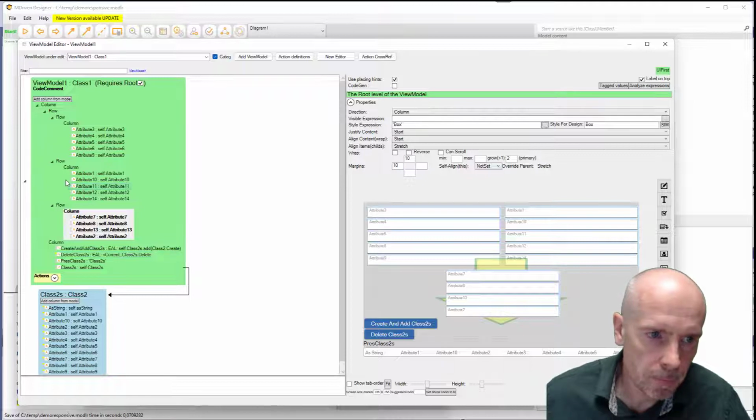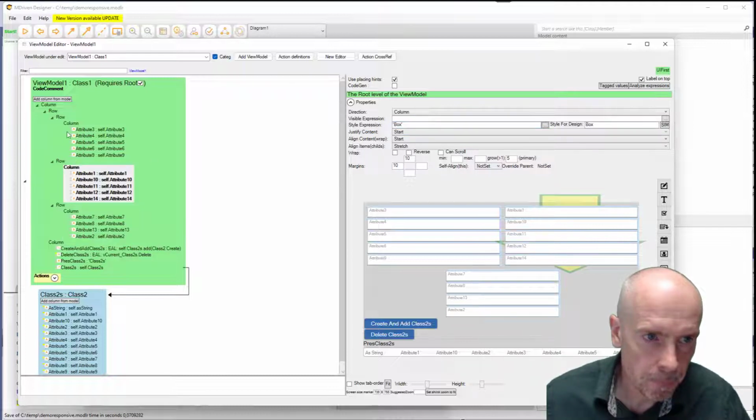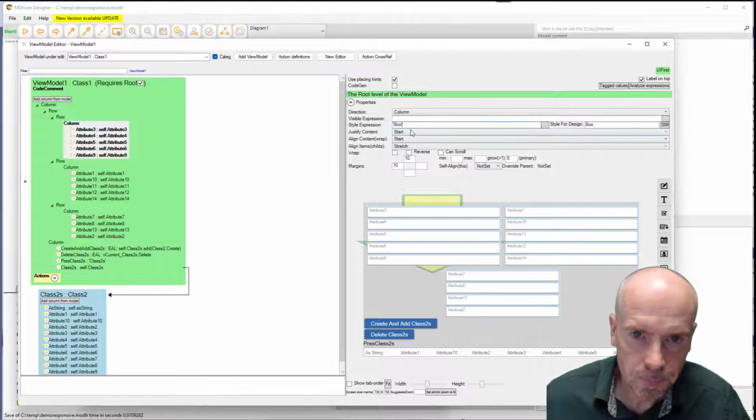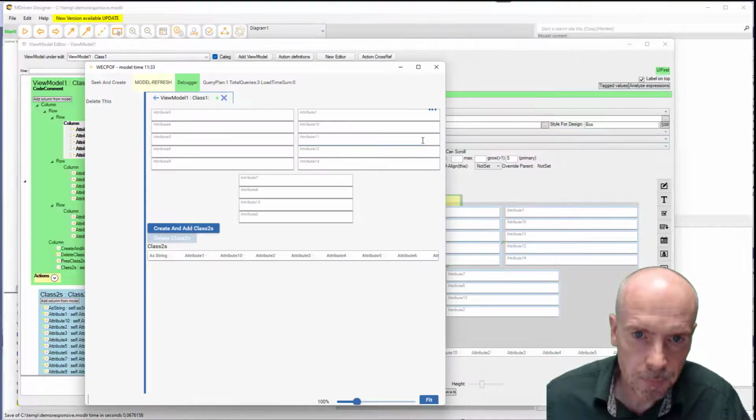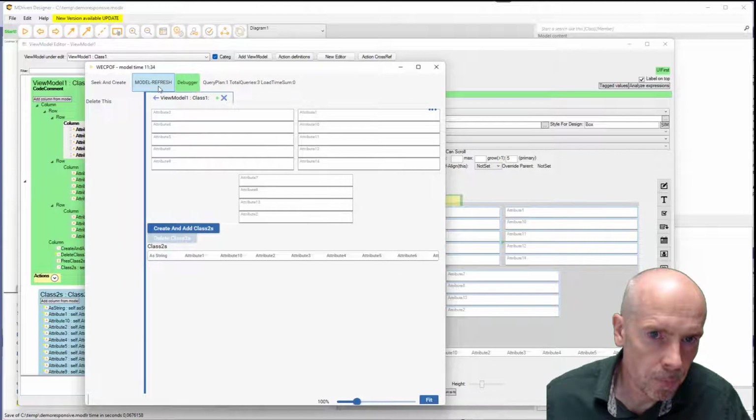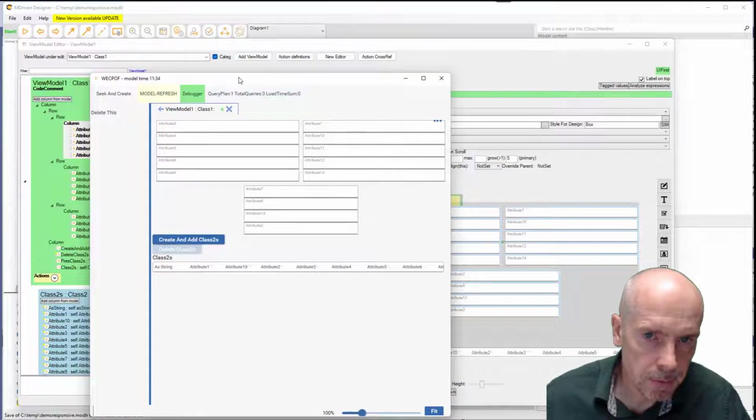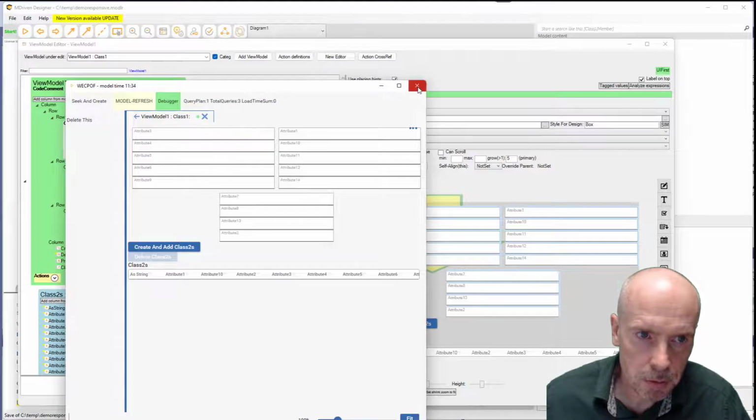And if we do that, let's copy this. Then we should see the styles here, and we don't, so I'm going to restart this one.